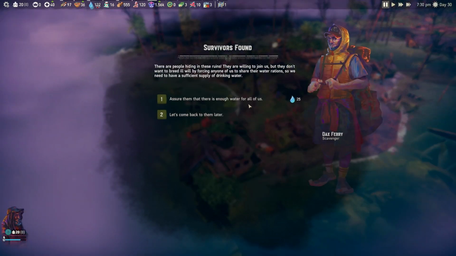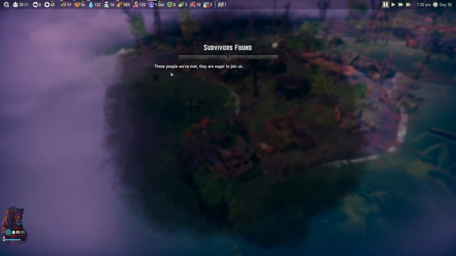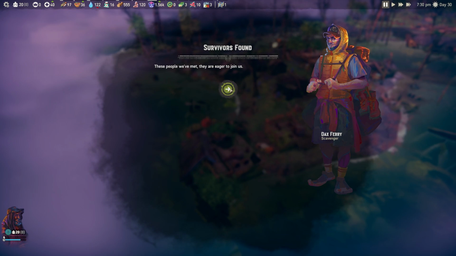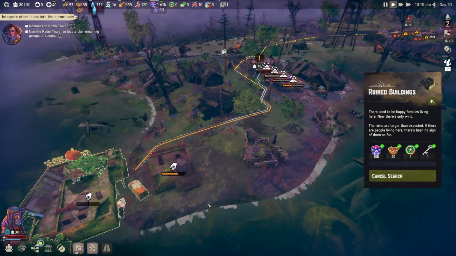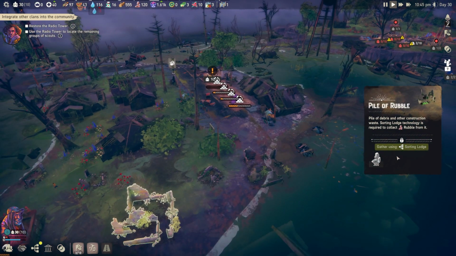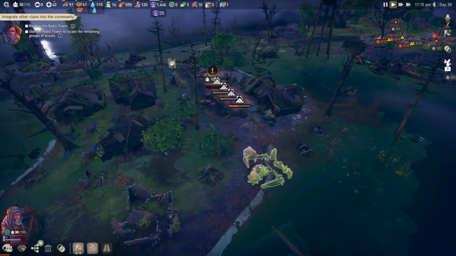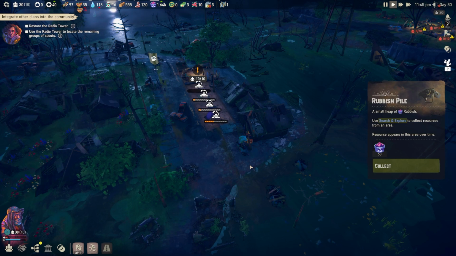Oh, survivors found. Happy days. There's plenty of water that's available for drinking. People are eager to join. How many of them are there? 10. 10 whole people. Well, that's blooming brilliant, if I do indeed say so myself. I'm not exactly unhappy with that. There's a pile of rubble there that can be accessed with a sorting lodge.